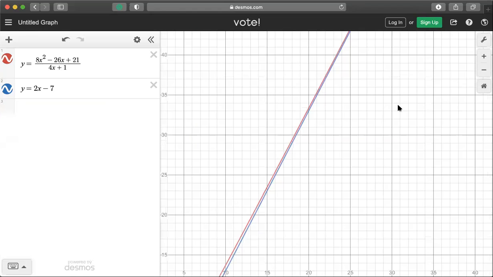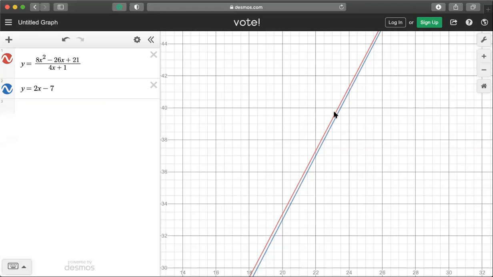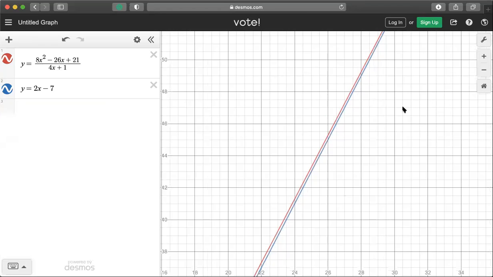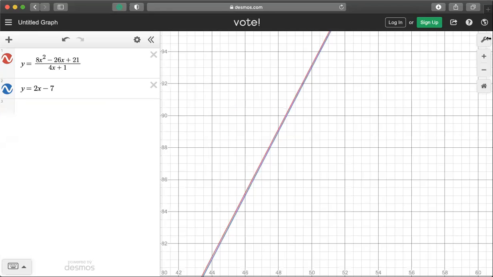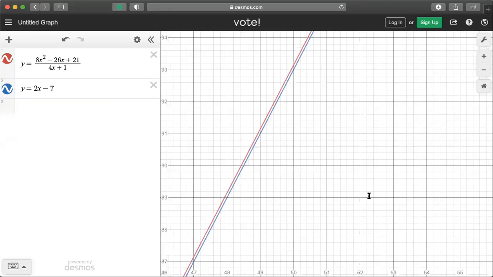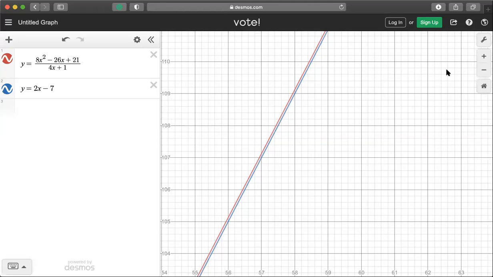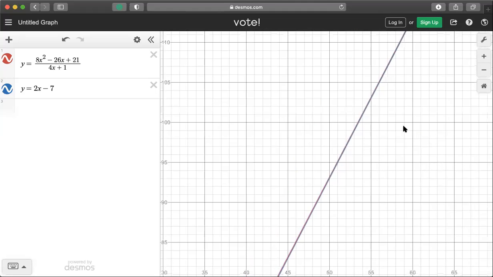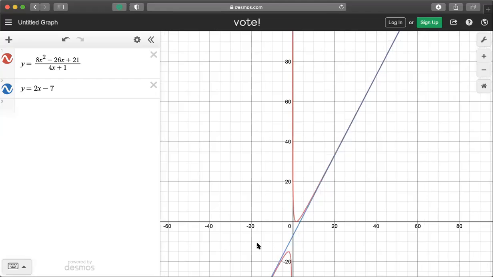You can see right there. Zoom in even further. The more you zoom in, you can see that they're not exactly on each other, but they're pretty close. So if we keep scrolling up, they look like they're getting closer. But if I zoom in, you can see they're still not touching. And they never will touch. The further you go out, they're going to get closer and closer, but they're not actually going to touch. And yes, you can cross an oblique asymptote in the middle here, but the end behavior always goes towards that asymptote.